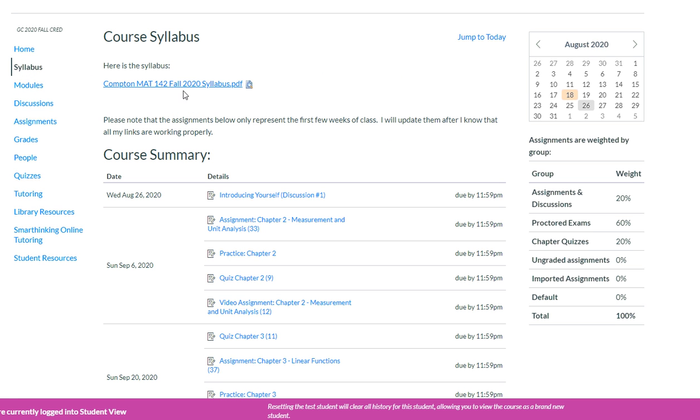The syllabus is a PDF, so you can download that. As always, with any syllabus for any professor, I always reserve the right to change it, and that's listed if I feel like I need to change it for the good of the class. Don't worry, I'm only going to change it if I need to. I feel like things are pretty good as they are. But I did just get onto this more very recently.